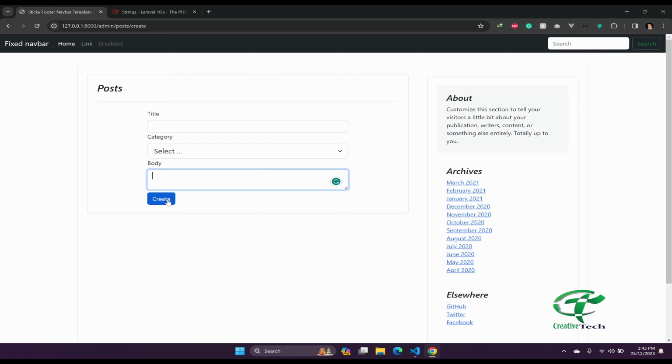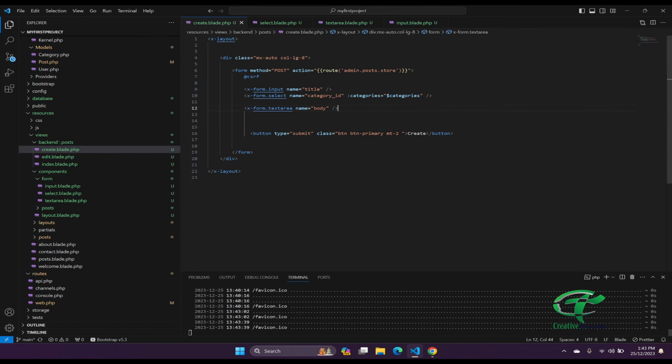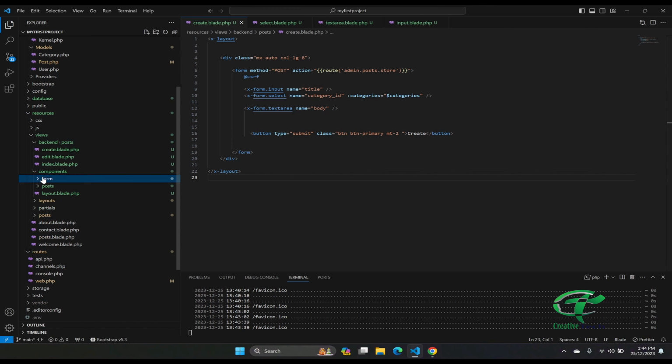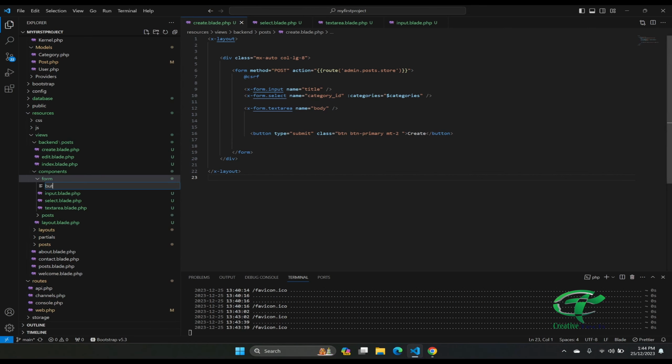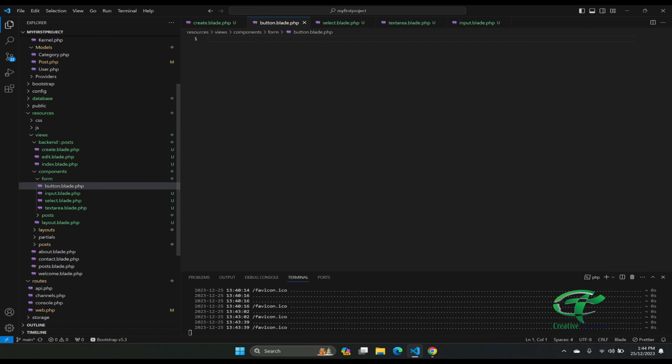Now let's create this button. There are different ways to create buttons, but I will give you just a simple way. So here let's create a new file, button.php, or you can say submit-button.php, whatever you want.